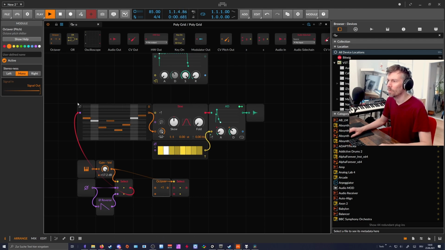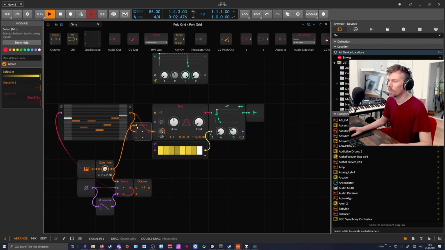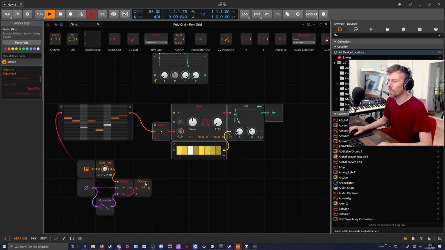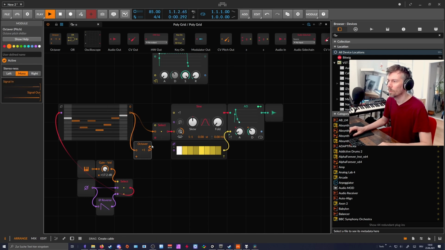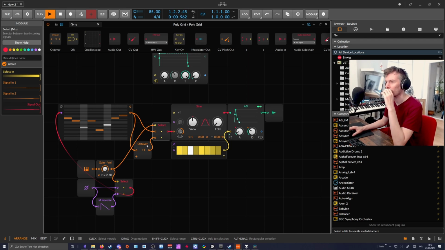So maybe, yeah, let's do this. And then we have the same, but 1 octave higher. And we select the input here also via the pitches. So now one voice plays reversed 1 octave higher, and the other one plays the default octave and forward.